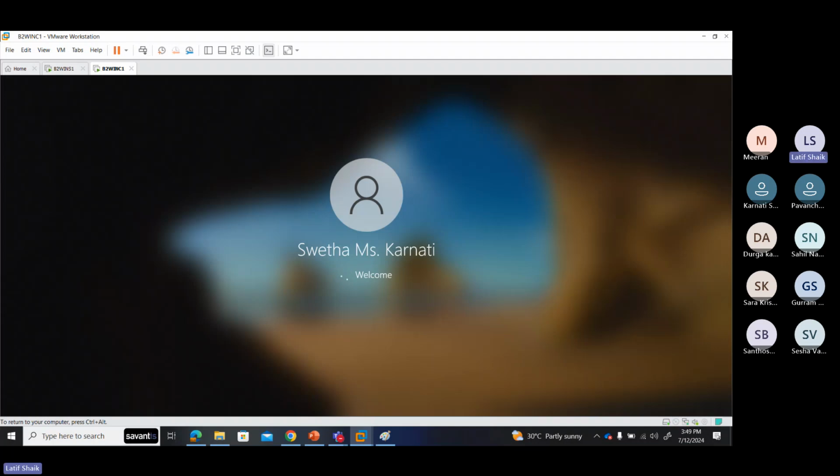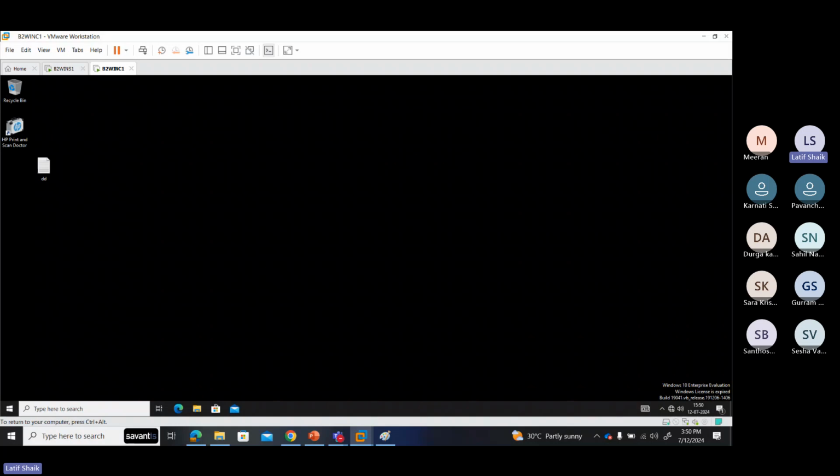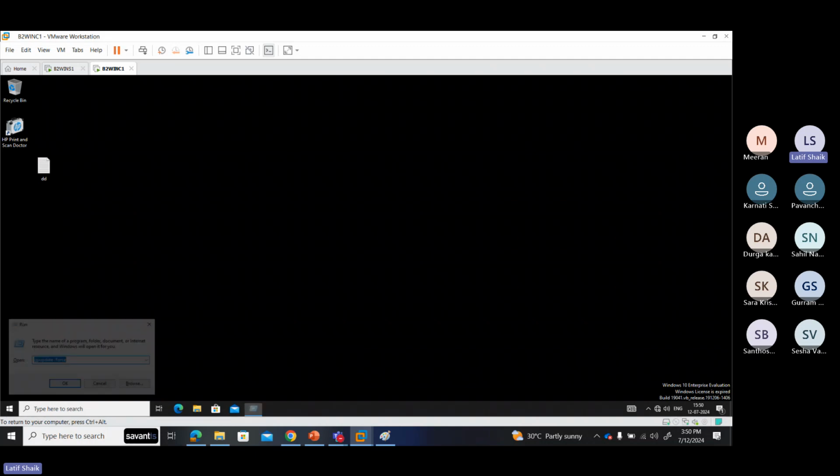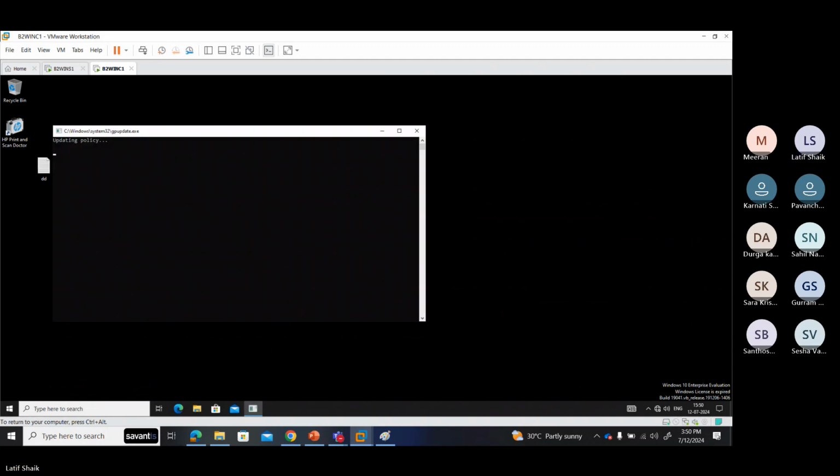So three tasks I told, three things I showed. One is I created a user in the domain controller and logged into the client. I created a policy. I didn't show the entire policy setting part, but I showed the wallpaper at the client, and here I log in. Actually, it has to show again. Why is it not showing? Is there any problem? Okay. Then I also showed how to change the password of users from the domain controller.